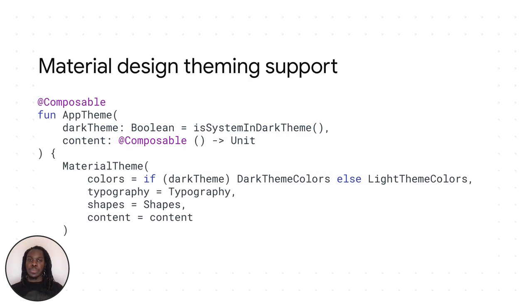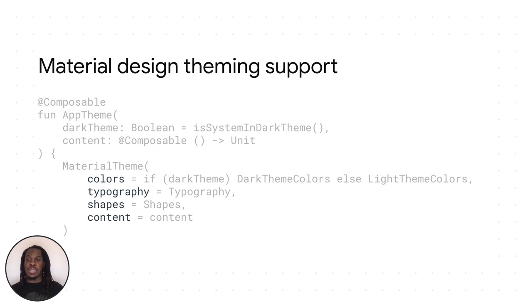Let's look at how material design theming happens in Jetpack Compose. So we define a composable called, say, theme. It even has the dark theme or night or light theme, such that you can choose the colors to use, the typography to use, the shapes to use. All of the principles from material design are almost built into the material design library of Jetpack Compose, and that's really impressive and really interesting for me. So whenever you're building your app, you could already build the design system into it. And it's also flexible, such that you can modify the material design to fit your own current design system in your app.